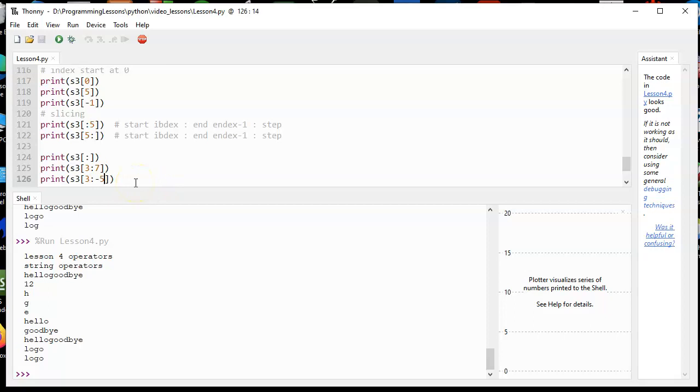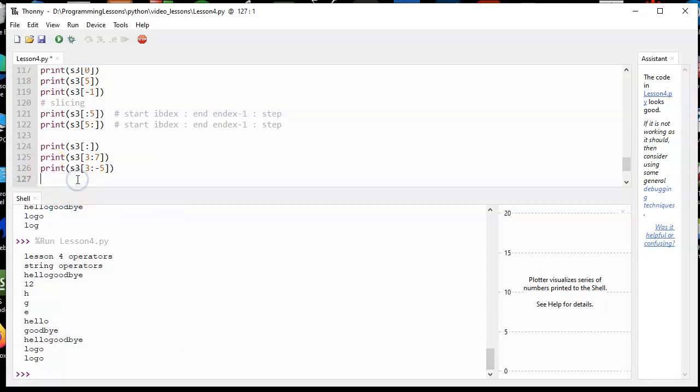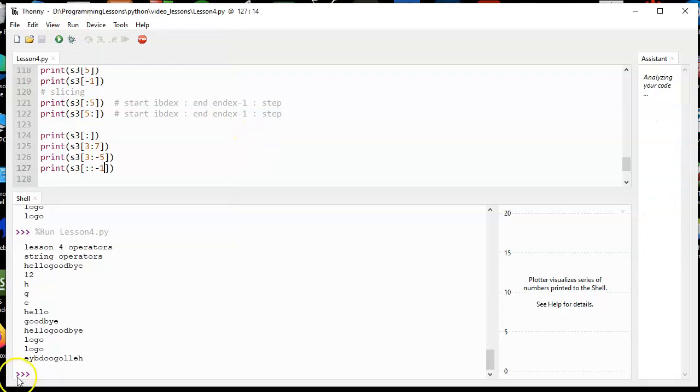So we can even reverse our string. So watch this. Oh, people love this one so much. This just makes their whole day when they see this. So we can take this out, take this out, and put a minus. You can put a minus 1 here, and it will reverse. You will see a look there. It reversed. So people really like that one. It just makes their day.